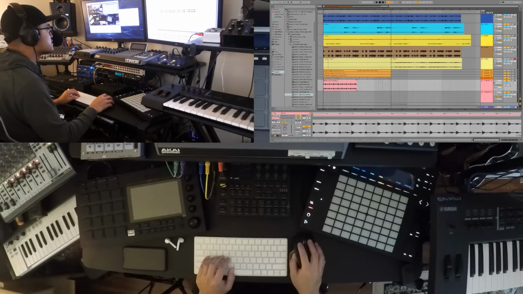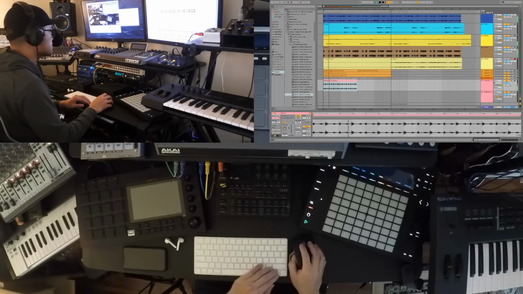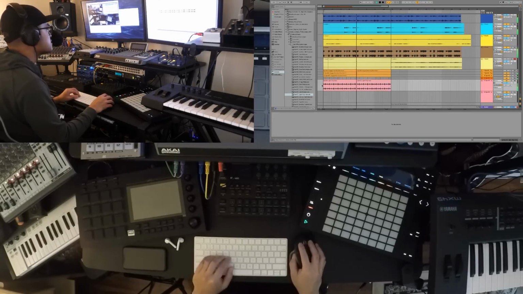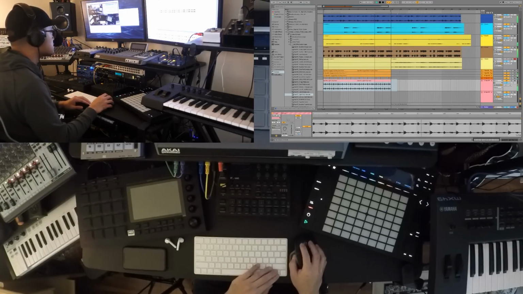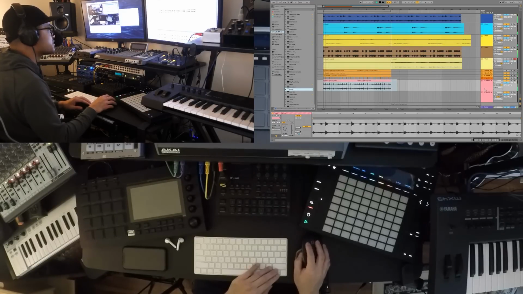Sometimes I just mess with stuff without even using it. So let's mess with the transients on this one as well. It's kind of an interesting sound. It's kind of like this weird pattern. Let's use that. I just pitched it up a little bit. Let's add a little bit of reverb to that.